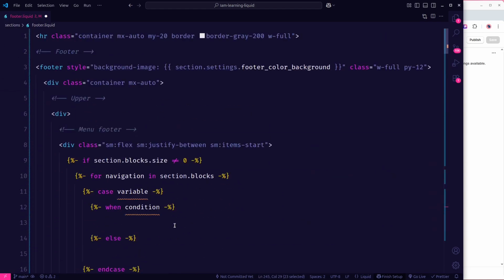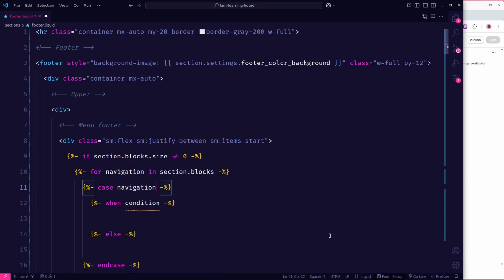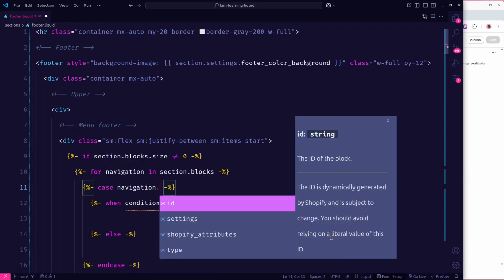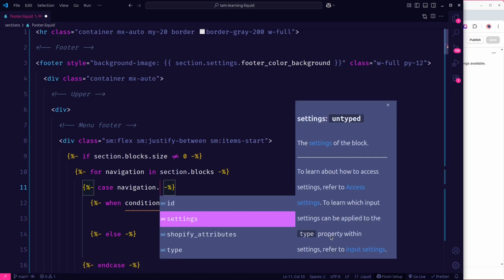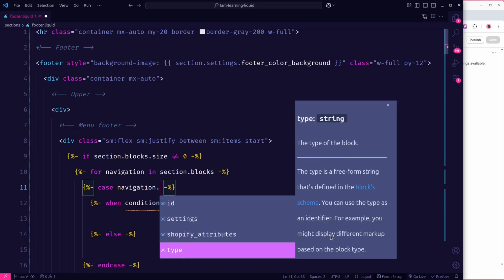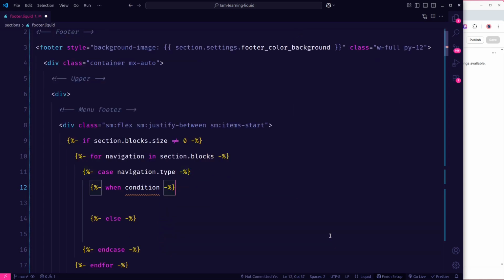Okay, so we're gonna come back here, copy this variable and paste it here, and if I add the dot, now we have access to the ID, to the settings, Shopify attribute, and the type. We want the type, and we set now the condition. So when it is equal to the type.